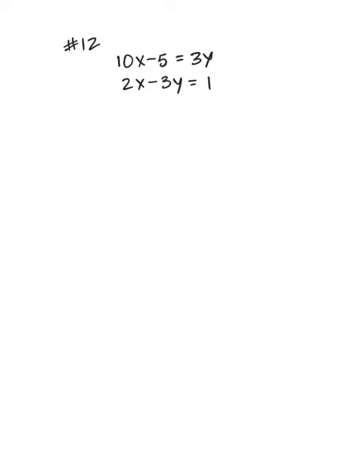Okay, in this example, it's only the first equation that we need to change. So let's change that one. So we have 10x minus 5 equals 3y. So the first thing I'm going to do, just to make things a little easier, is I'm going to have them switch sides. So everything on the right I'm going to put on the left, and everything on the left I'm going to put on the right. And you'll see why that's going to make a difference in a moment. You don't have to do this step. This is just how I would solve it.